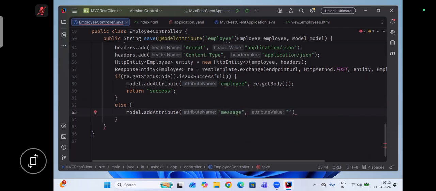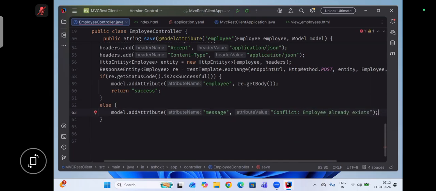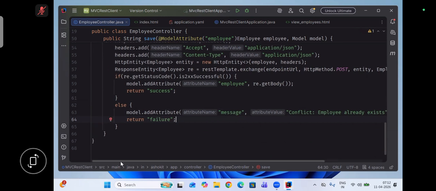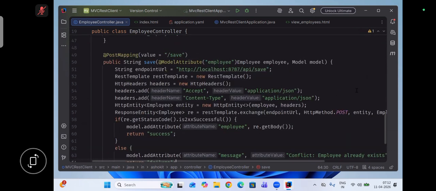The message is the attribute value: conflict, employee already exists. Then return failure. So this is the code.